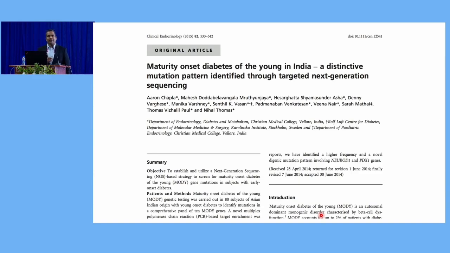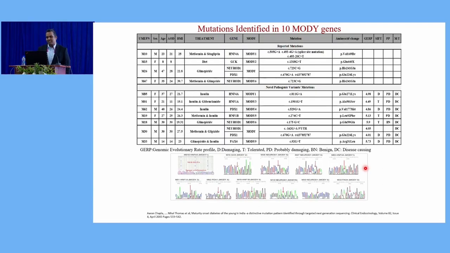But the most important paper that we published, we think, and a highly cited paper in India, is this, where we found a spectrum which was not just MODY 1, 2, and 3. And later studies, and there are enough studies now backing us up, show that it's not just MODY 1, 2, and 3. There could be other genes as well, right? So these were the variants.